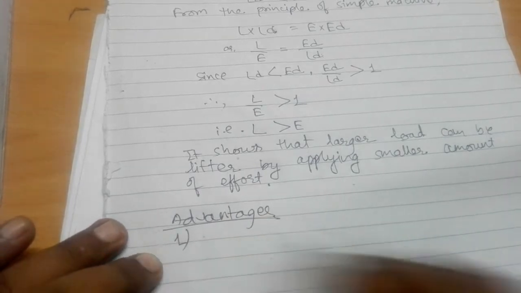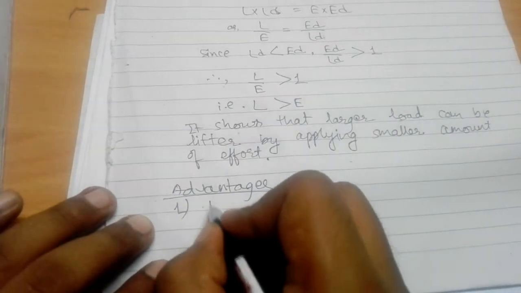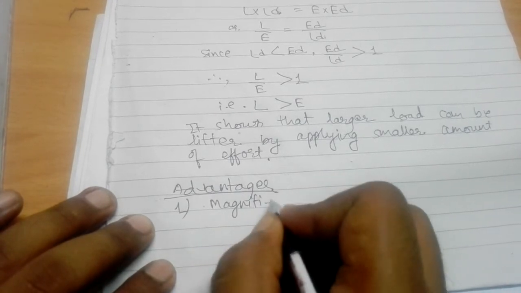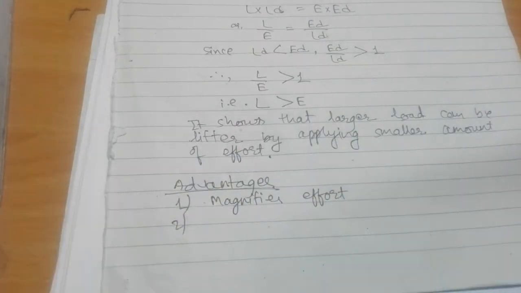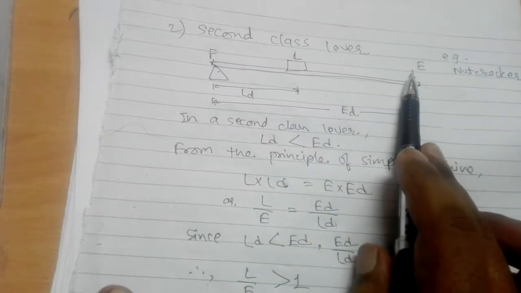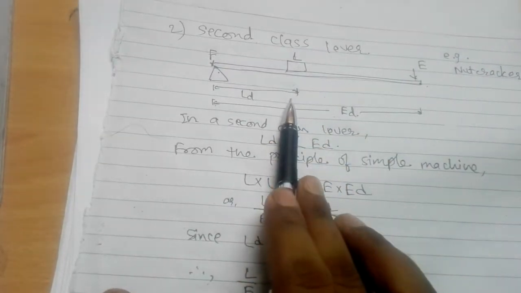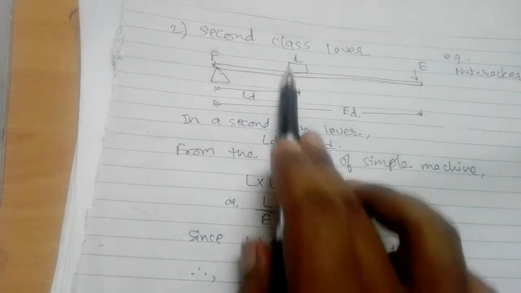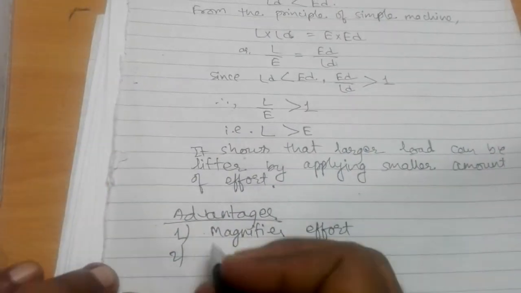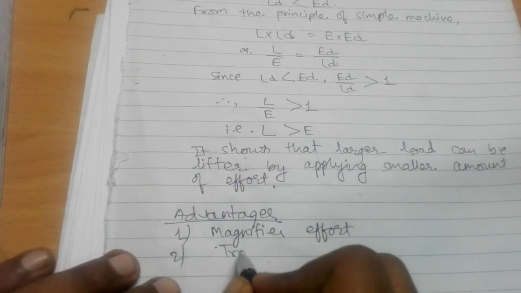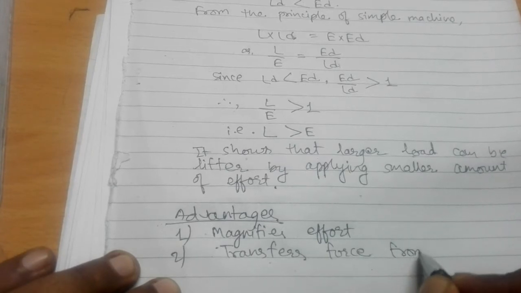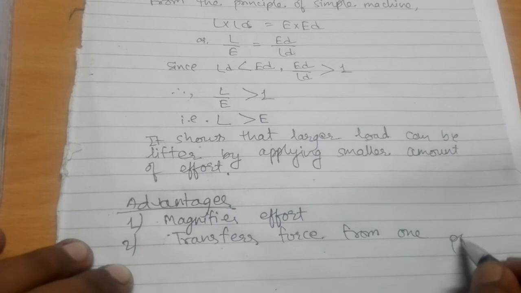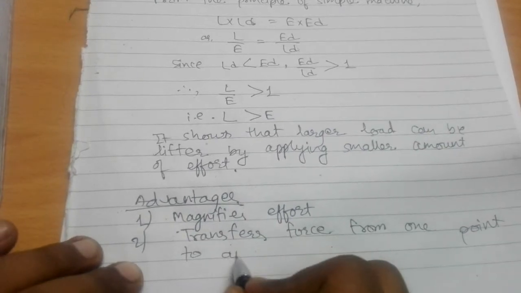Advantages. Number 1, I'm going to write in short. Okay, you write in full sentence. Magnification, it magnifies effort. Number 2, does it change direction? No. If you apply force downward, then load also moves downward. If you apply force upward, then load also moves upward. It does not change direction, but what it does, it transfers force from one point to another.